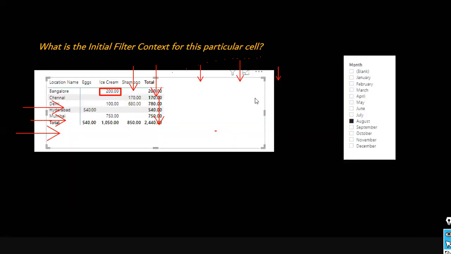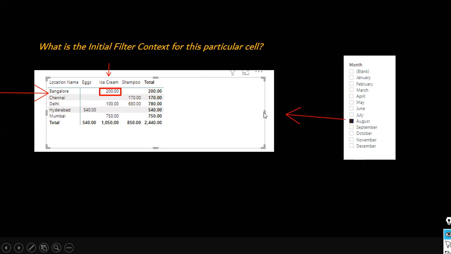This is very simple. In this case, what is the initial filter context? I have a matrix, row level. In Bangalore, give me the total sales. But don't give me total sales in Bangalore; total sales in ice cream in Bangalore is 200. Fine. Apart from this, we have used the slicer here. So what happens?